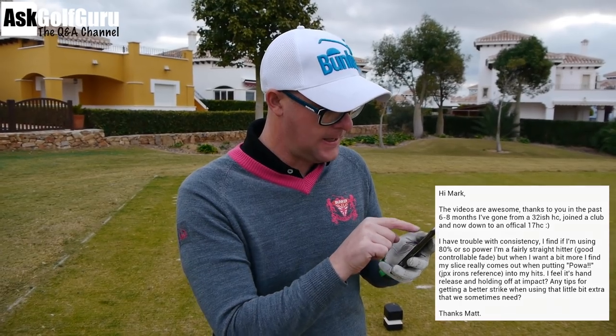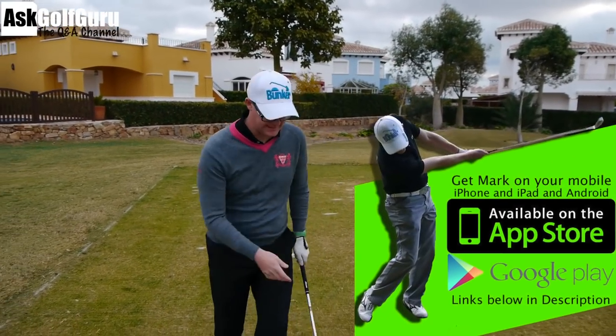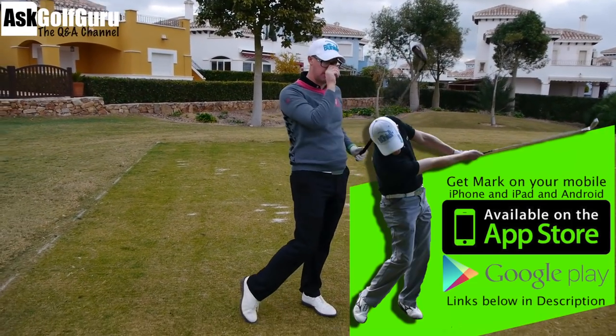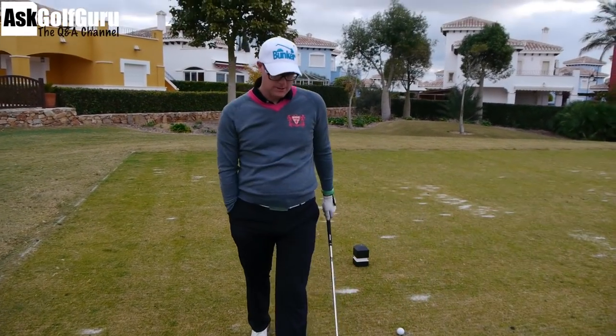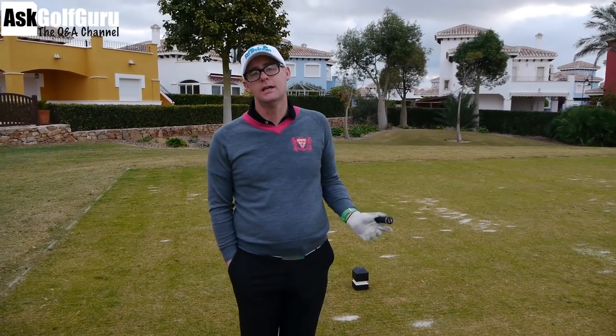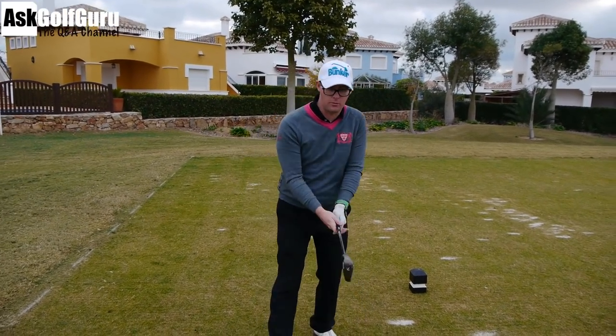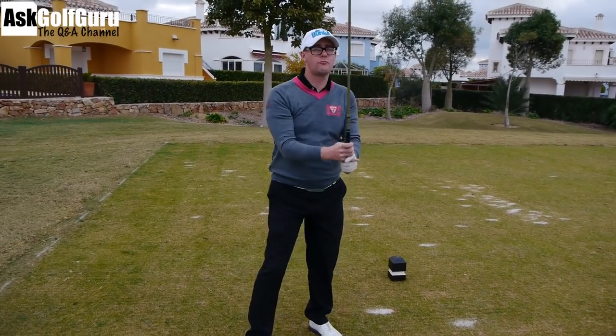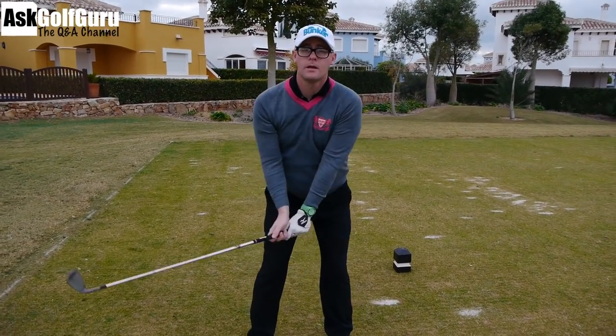Good question. He hits a little bit of a fade, he's saying, and then when he tries to hit harder, it turns into a bit of a slice. Now I would say I'm hitting most of my clubs at around maybe 90%, maybe 95% at the most — 100% is very rarely absolutely caning a club. So playing at 80% is not a bad thing. Steve, what about for you, 80%, 90%? Yeah, I'd probably hit it a little harder than you. But you're still at your percentage down, I would say.